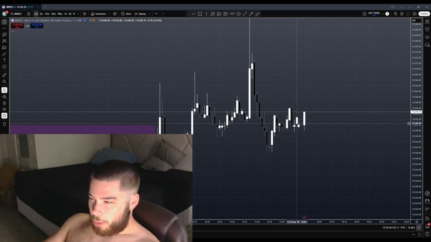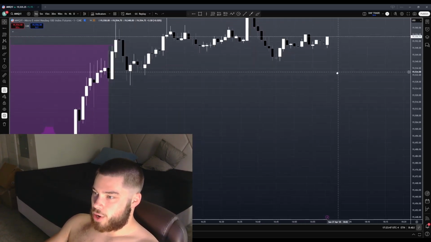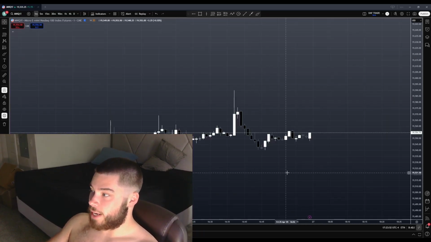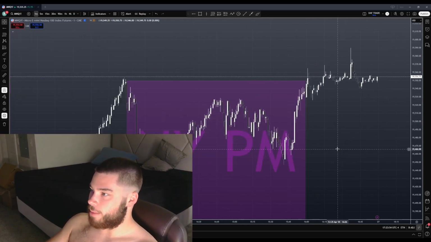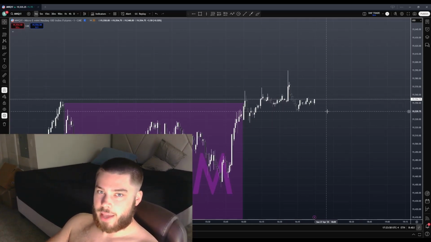I hope that helped a little bit, because if you're super zoomed in looking at the chart like this, it's no good. You have to pay attention, because price could just tank, and then it looks like it tanks a shit ton, but it really didn't tank that much. It just came down and manipulated, and that's where the big institutional traders are entering, and that's what you need to be paying attention to.